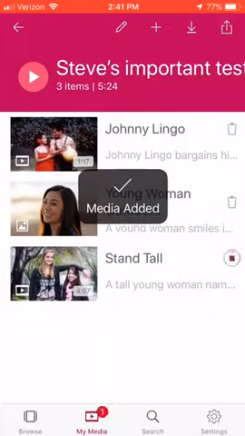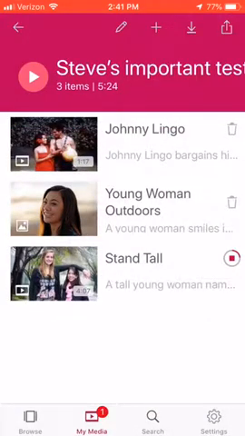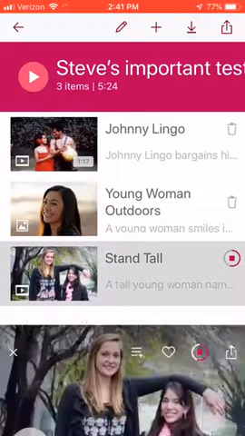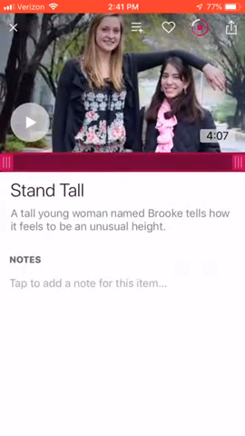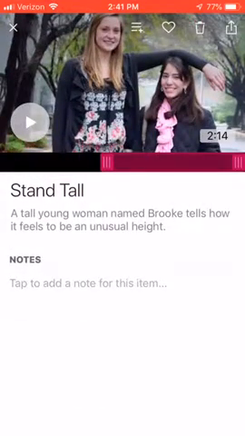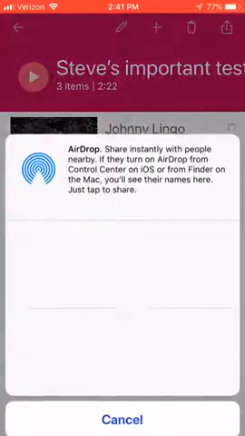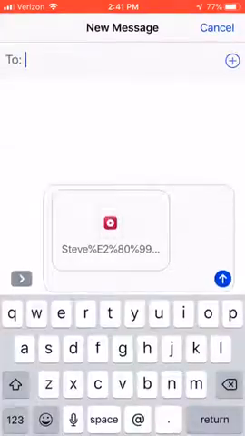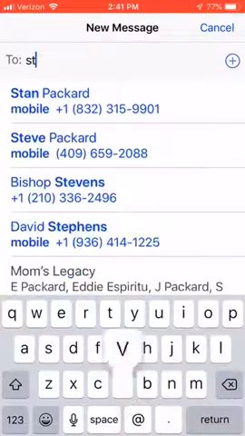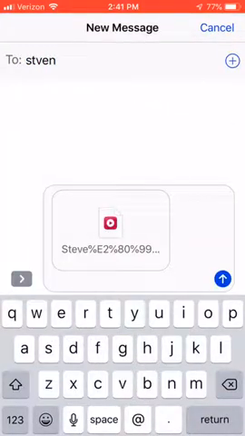So I added it. I'm going to go ahead and download that one while we're at it too. So I look at that one, I'm like, oh, that's a kind of a long one. So let's find the very relevant part, and away we go. So there you see it. I'm going to exit out of that, and there you see the 3 parts. All 3 of them have been downloaded, and I am done. First thing I'm going to do is send it to you. Just don't have to do that, but I am. Stephen, so you can see that.